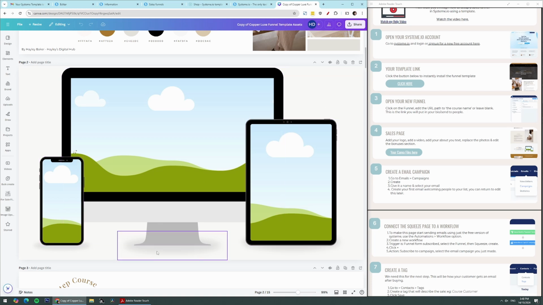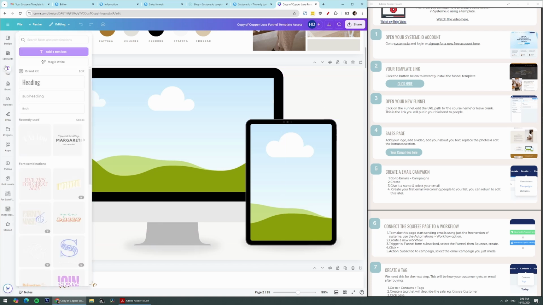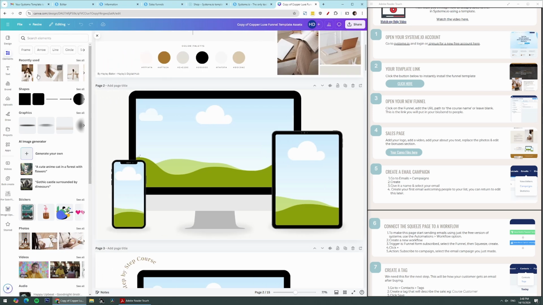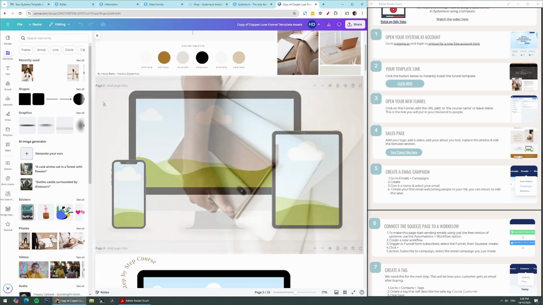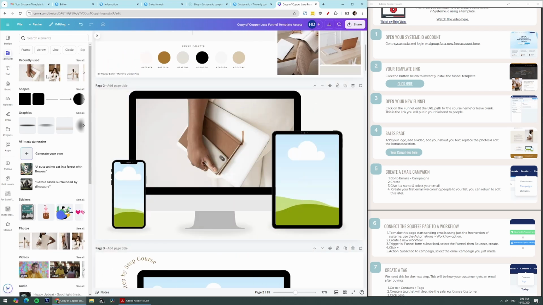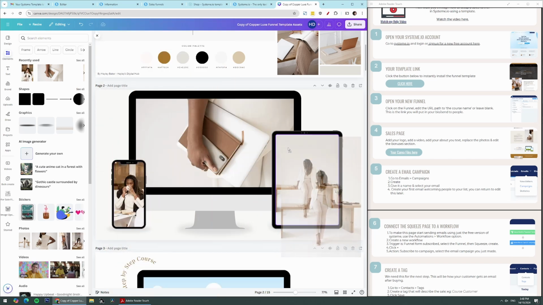This is like a little smart frame kind of setup. So you can drag on photos or images onto this page and they'll just snap into that area. See how this goes? So click and drag. So you would have maybe screenshots from the products that you're selling and you can drag them in there and it'll look exactly the same as the design on the website.